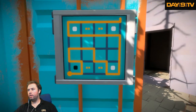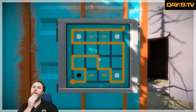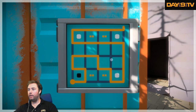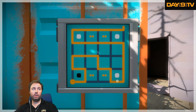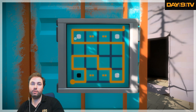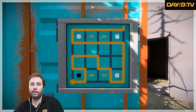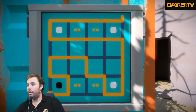So, I think that here is the misunderstanding that I had, which is that this and this, all these whites, had to be on the same side. When in fact, all I really had to do was just separate them so that within a segment there's none of the same two colors. How does that work with the top two yellows? Here's two, here's two, like that.